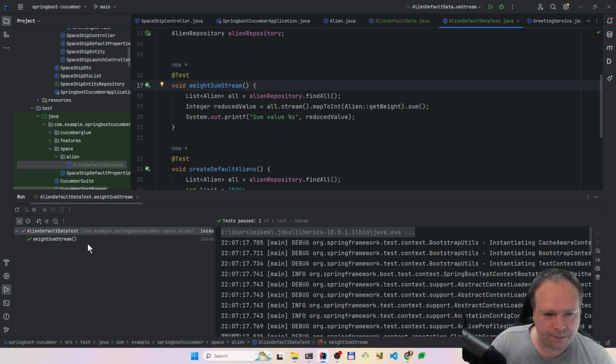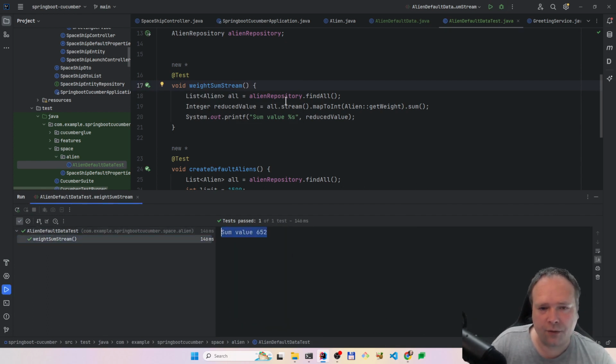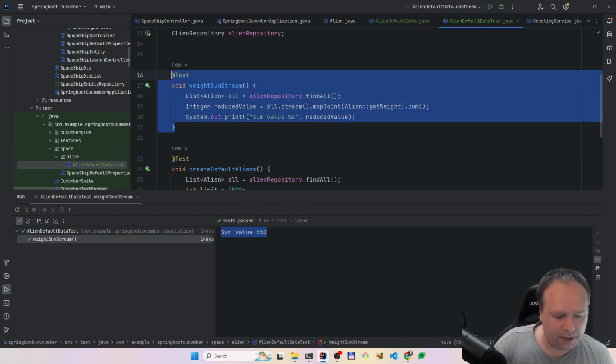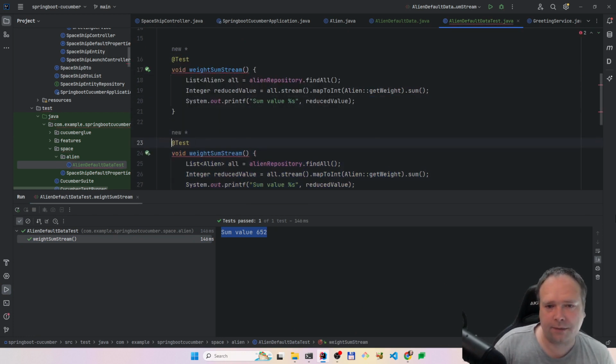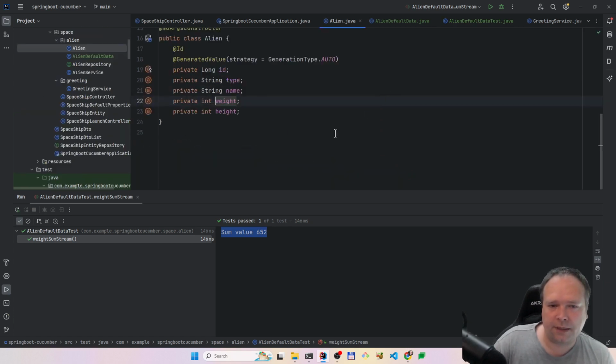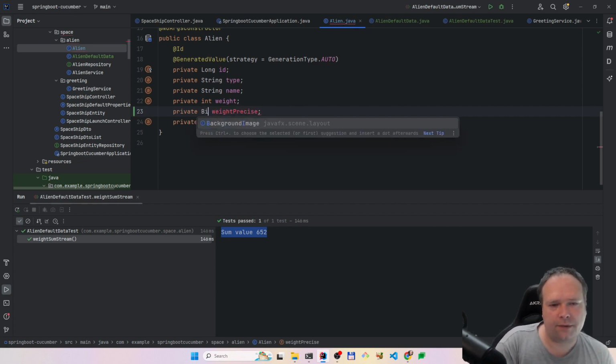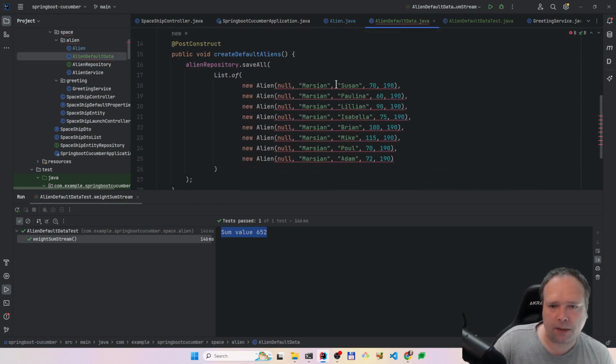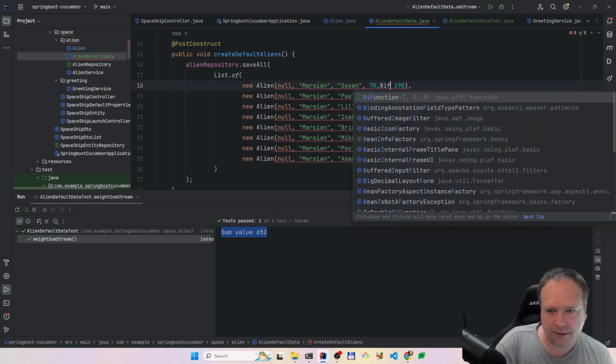And here we have 652 again, so the value is still good. And if you have an integer, of course, that's fine. Be my guest, add the numbers like that. But if you have, let's say, a big decimal instead. So instead of get weight, now I'll add a new field. We'll say weight big decimal. So now this is a precise weight. So let's just say this is a precise, and here we'll say this is a big decimal, like this. And then we have to go back to our default data. And then we say here we have the 70, then we say big decimal.